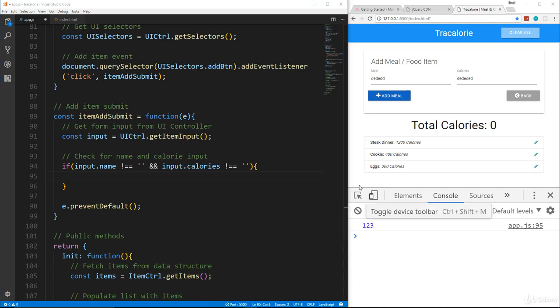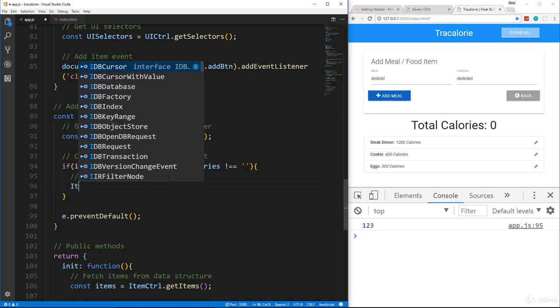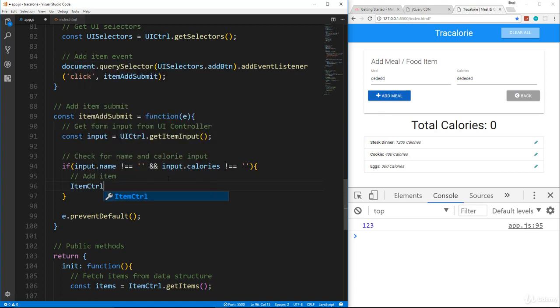So what we want to do now is add item. So that's going to be in the item controller, dot add item, and we're going to pass in... Actually, I'm sorry. We need to set this to a variable.